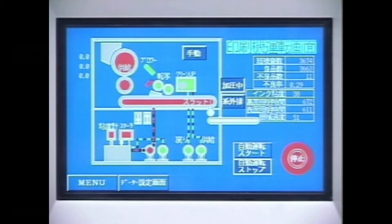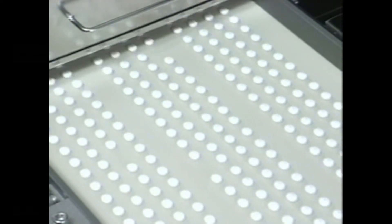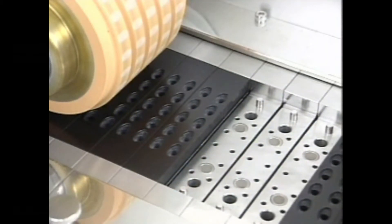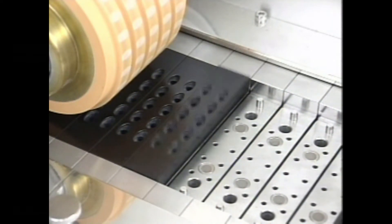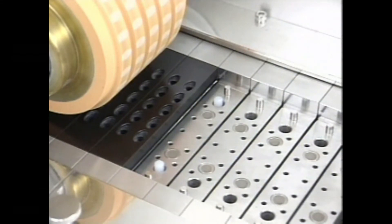The IS500 not only increases the quality of printing and improves the inspection of appearance, as well as improving the product yield, but also is easy to operate. The slat is automatically attached and detached by using a magnet. This makes it possible to shorten the time in case of changing the tablet form or exchanging the slat when washing. This method is superior in operation, reproducibility and washing validation.